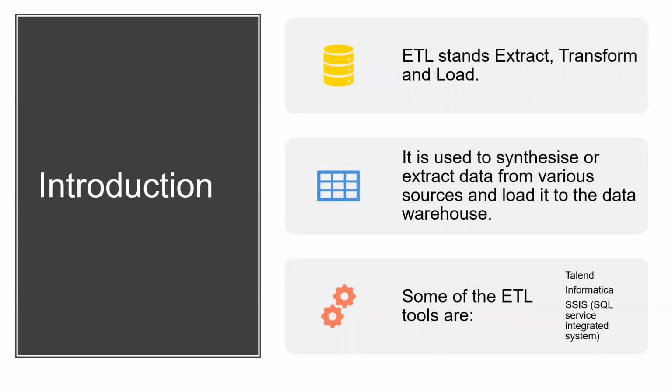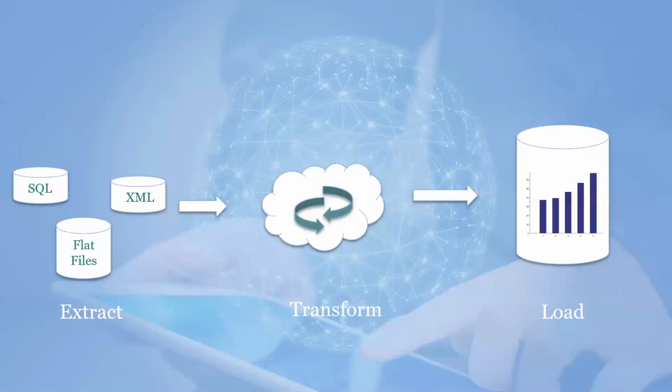And some of the examples of ETL tools. There are different ETL tools available, and some of them are Talend, Informatica, SSIS, that is SQL Server Integration Services. So now first I'll explain to you how does it work? How does ETL work? So extraction, transformation, and loading. This process, how is it happening? So first step here is extraction, next is transformation, and then it's loading.